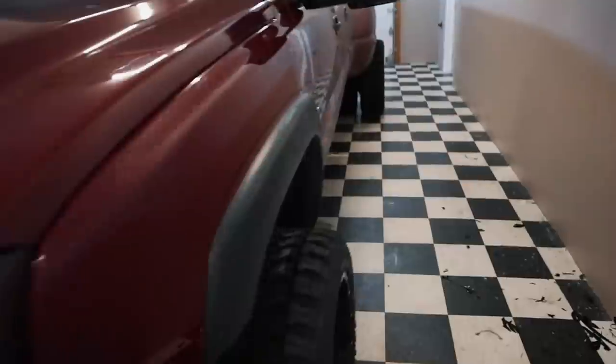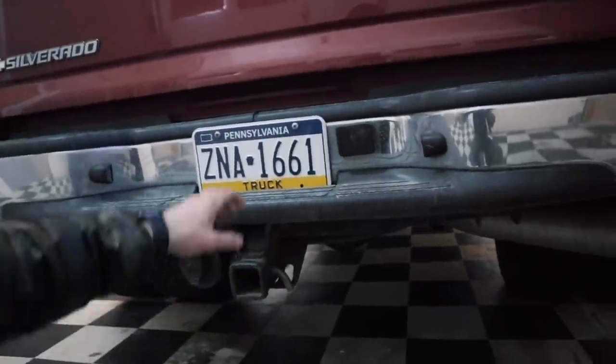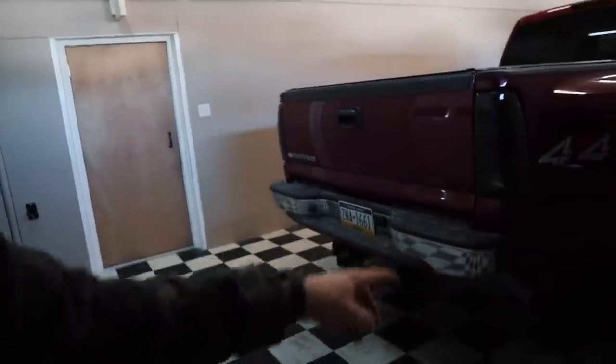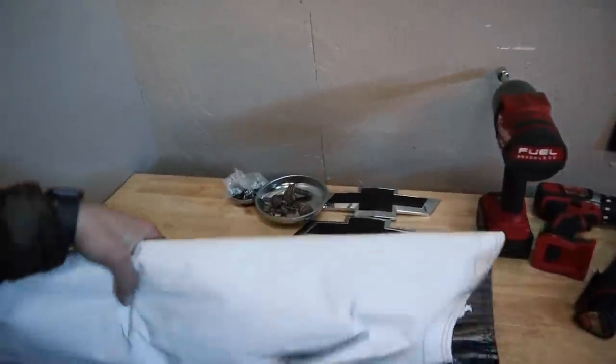And then on the back end here, walking down this huge truck, we need to pull this off. So the actual hitch needs to come off itself and then the bumper as well. Series of bolts on the right side and the left side. I'm not going to film that. I'll throw you guys on some quick time lapse here as I pull that thing down. But before we get to that, God, look at that wheel setup. I just love it. I wanted to show you guys one new addition that we are going to be having to Enthusiasts come mid-March.